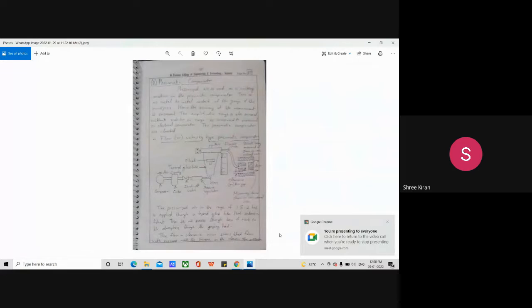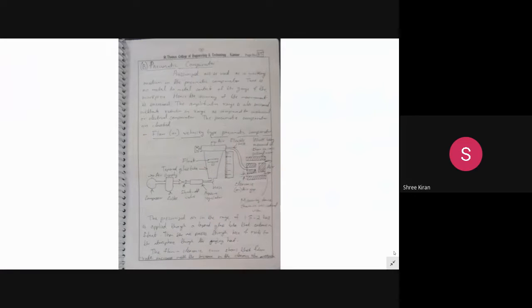So now I hope you have seen, not drawn, just seen, the overview of what parts are available in a flow or velocity type pneumatic comparator. You have seen the part names, right? Amit, have you seen the part names? Guys, am I audible? Yes, sir. Amit, tell me, you have seen the parts. What are the parts? Can I just read it? It's there on the screen.